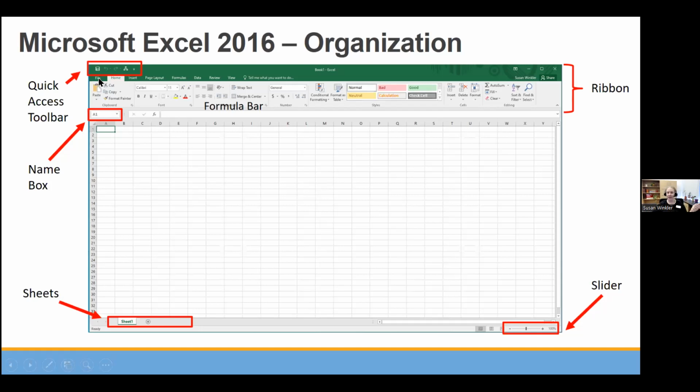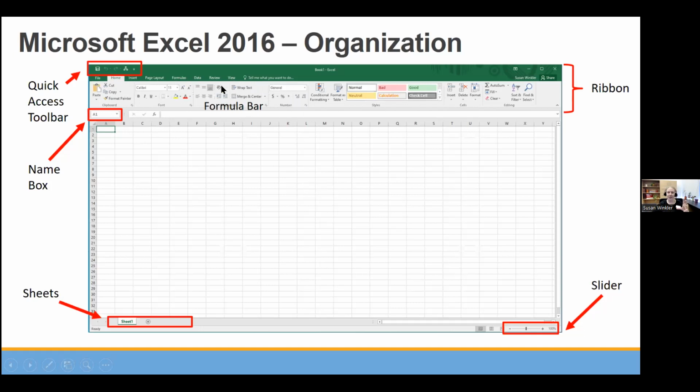So you have file, home, insert, page layout, formulas, data, review, and view. Those are your tabs. Within each tab, you'll find different groups. Like in this case, the home tab has clipboard and font and alignment, and then number.